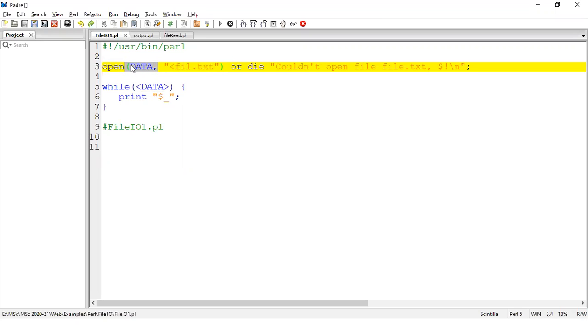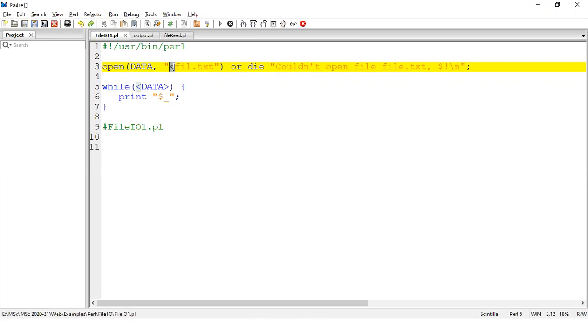I can give it a name like my handle also. It's user defined. You can give any name for the handler, but it should not be a keyword. That's it. Remember that one. And this file I am associating with this handle. And this is an operation. What operation am I going to do with this file? Right now this symbol specifies a read operation. I can do only read. I cannot do a write operation.